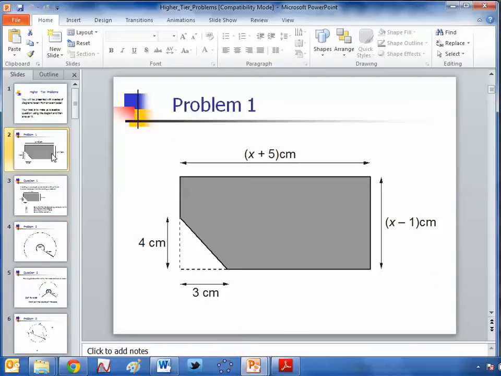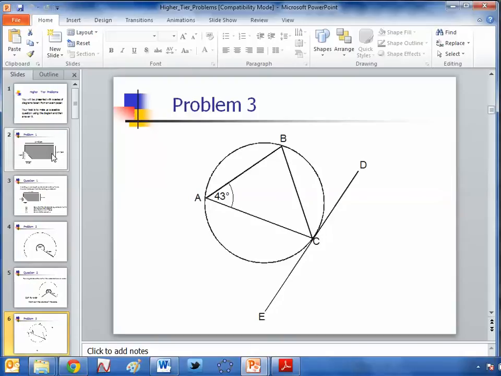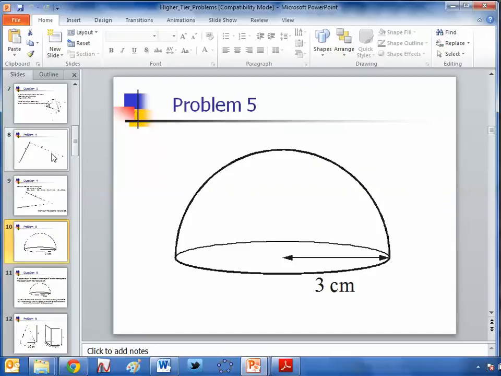It kind of leads itself down an algebraic path. But problem 2, that could be interpreted in many different ways. And indeed, my Year 11s did interpret it in many different ways. 3 as well, I mean, it's clearly something to do with circle theorems, but what could the actual question be for that one? And 4, I mean, I love that one. That's very, very open-ended. That could be lots of different areas of maths. And it carries on like this.